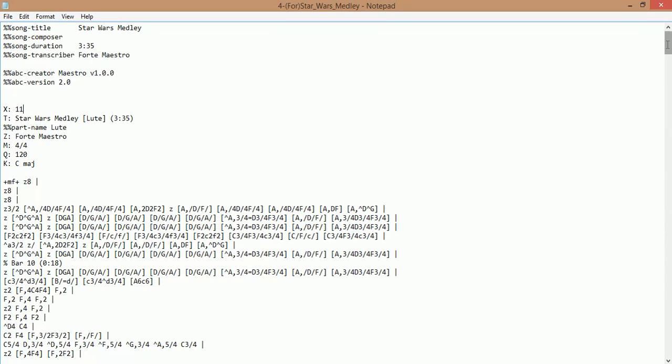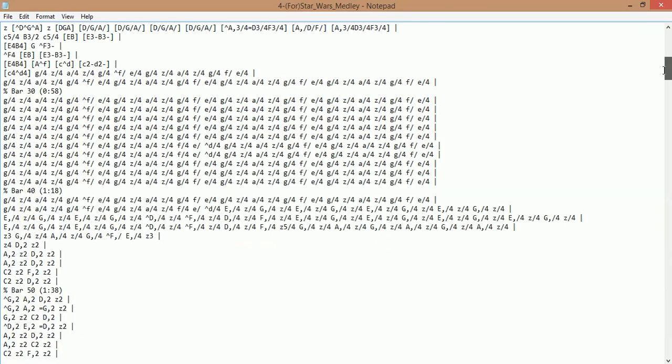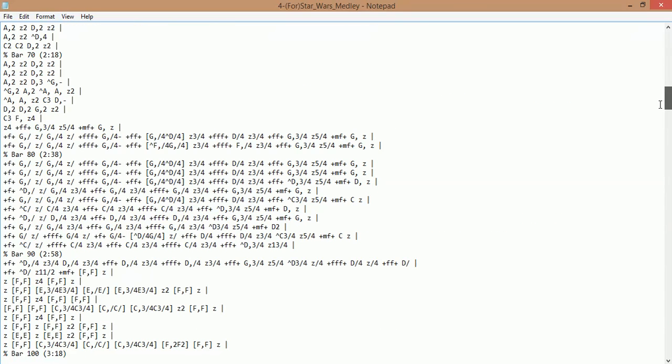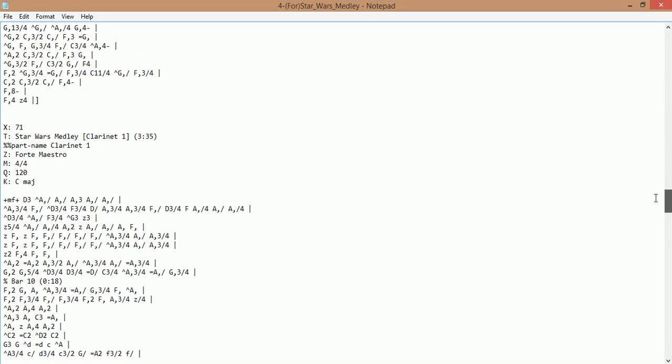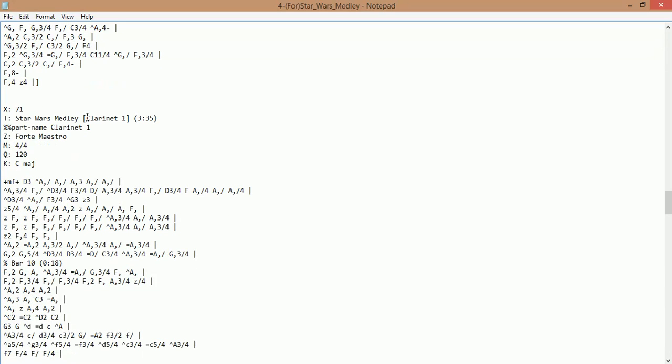Now, if you scroll down, we will see the second instrument, which is part number 51, and it's a flute. If we scroll down to the third section, we see a clarinet 1. Sometimes you can label it clarinet 1 if you're using more than one, or you can just do it as clarinet. It's your choice. But the part number is 71.